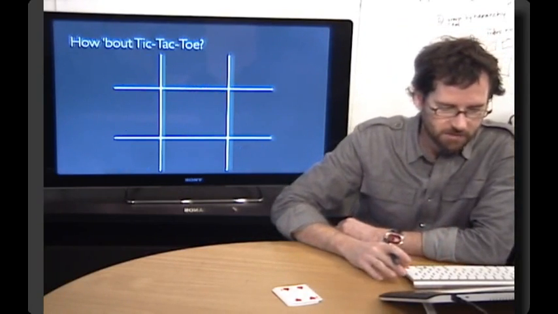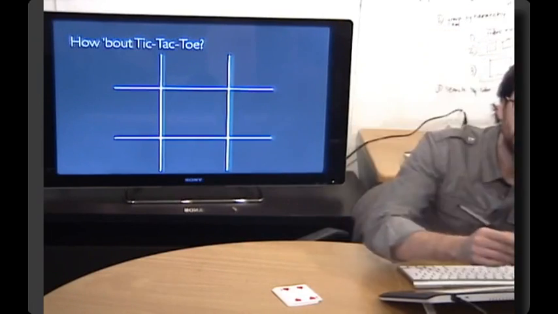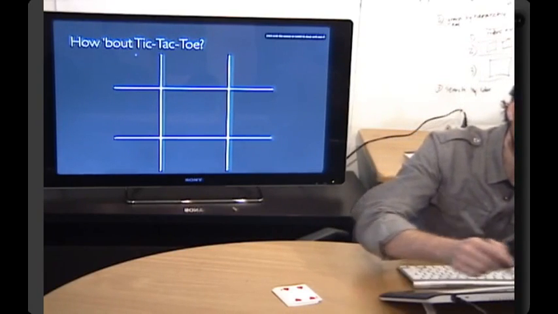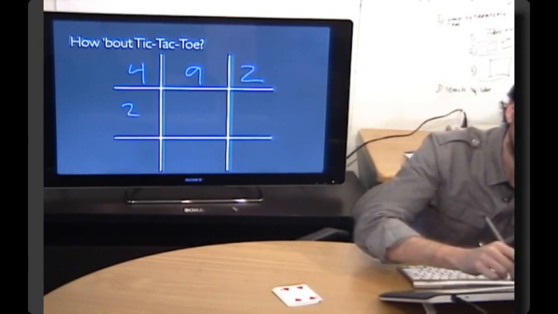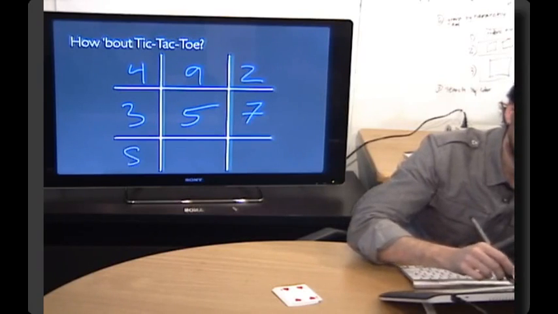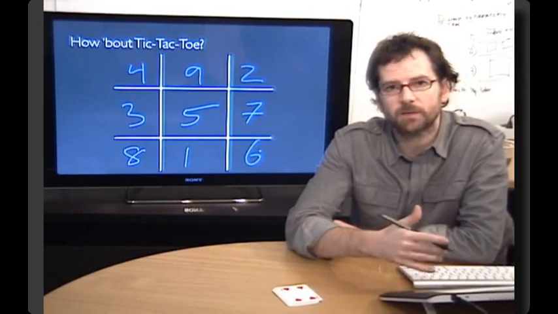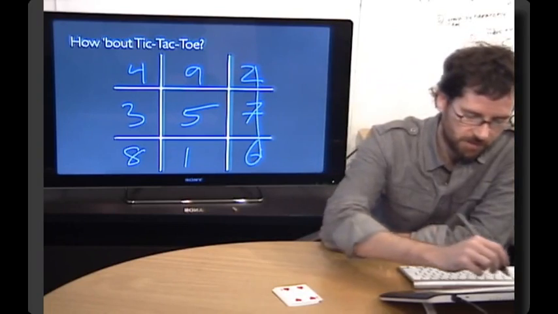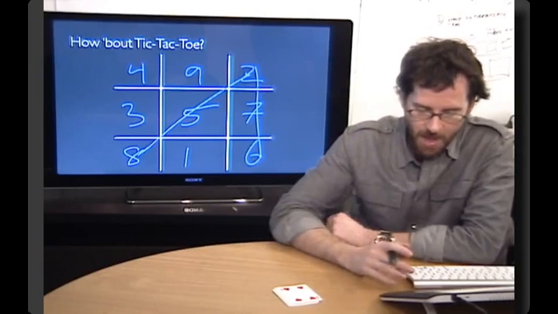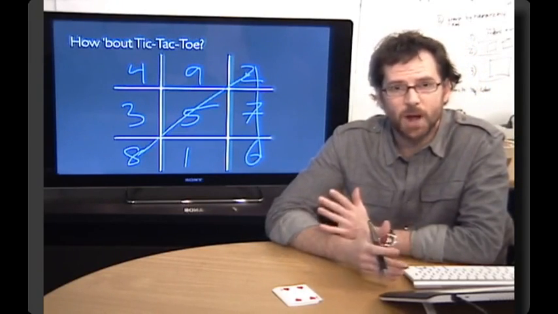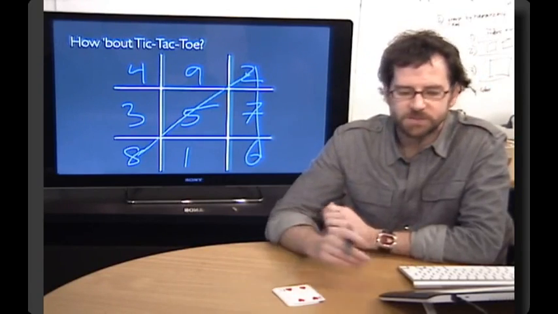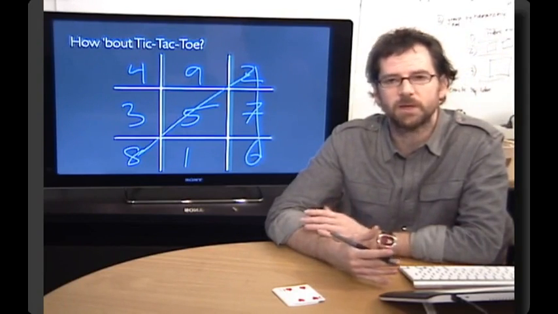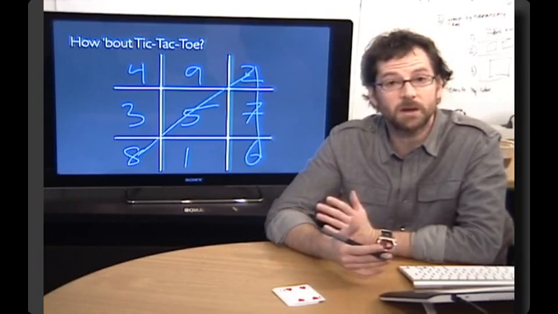But what might shock you is that these two games are isomorphs. So I can fill in the numbers 1 through 9 and have them be exactly equivalent to our card game. Any row or diagonal that adds to 15 also produces a winning game in tic-tac-toe. For example, I can pick this right column, that's 15. And what we see from this is that the way that you represent the problem—drawing numbers in our head, cards on the table, or numbers in a grid—has drastic influences on our ability to solve that problem fluently and to see alternate solutions and to be able to coordinate our action with another person.